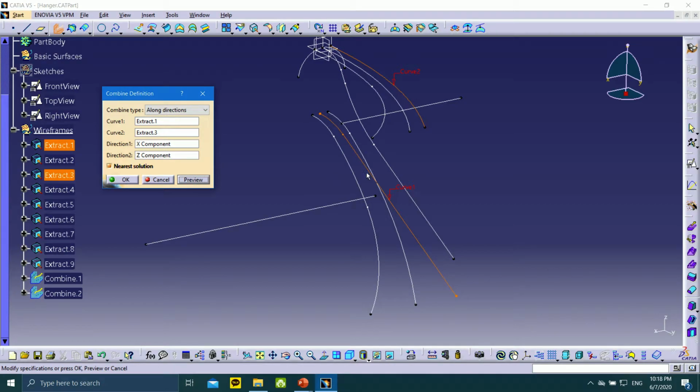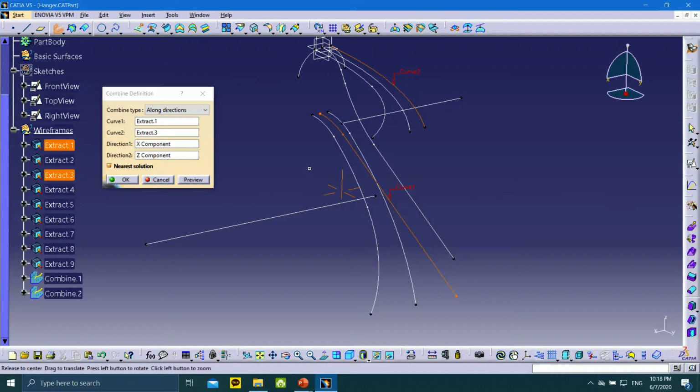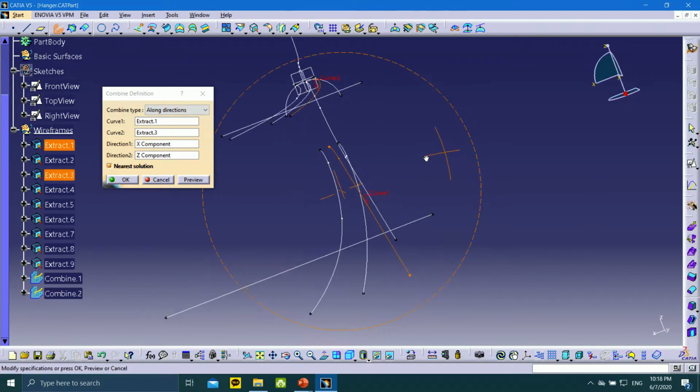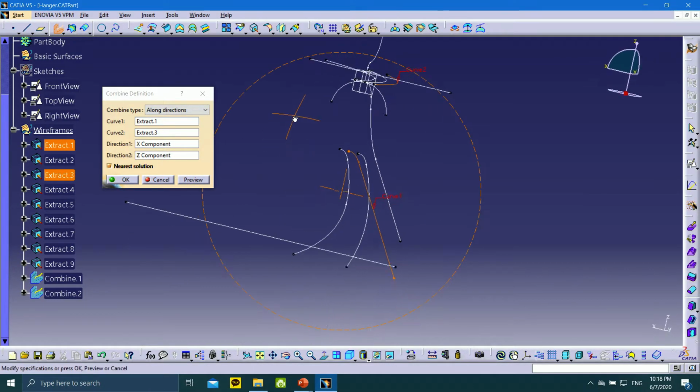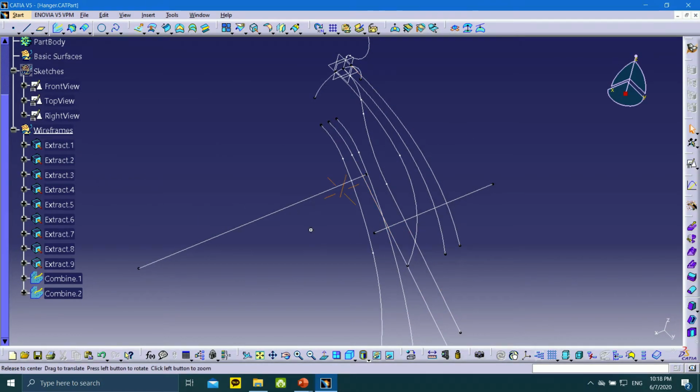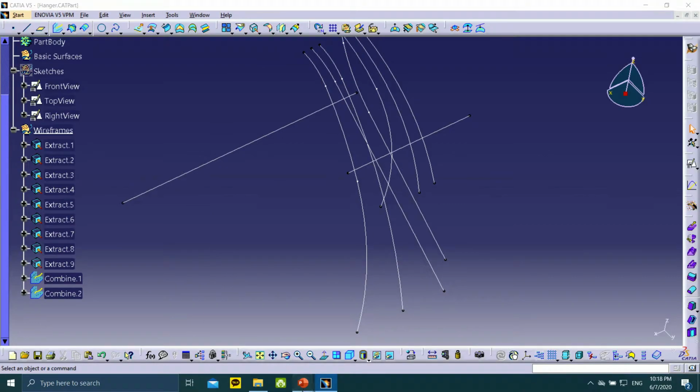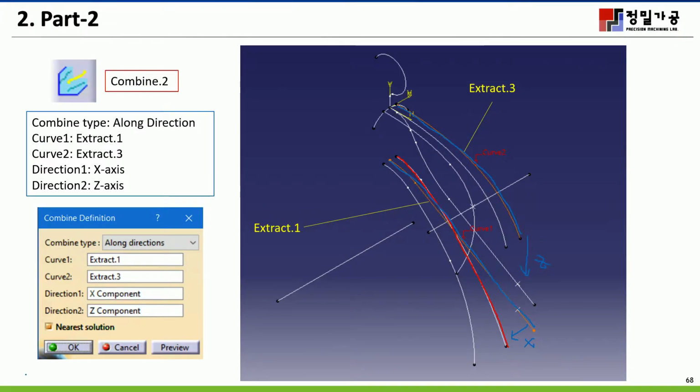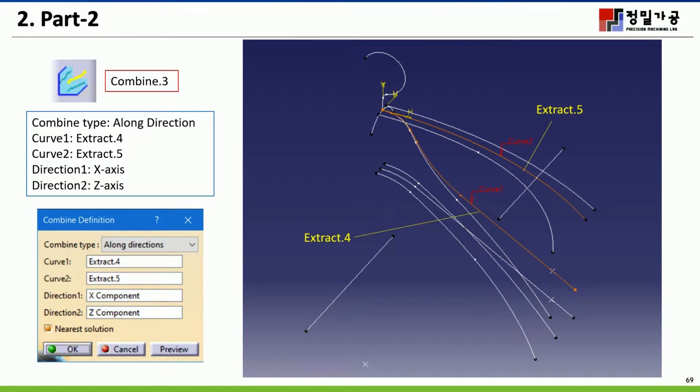And basically you create this one, right? Can you see it? I wish you can see this one, combine 1 and combine 3. Go back to PPT. After combine 1 and combine 2, we have combine 3.